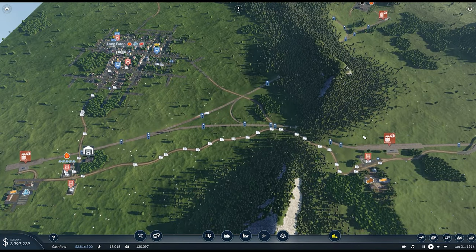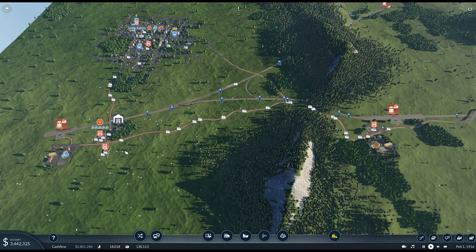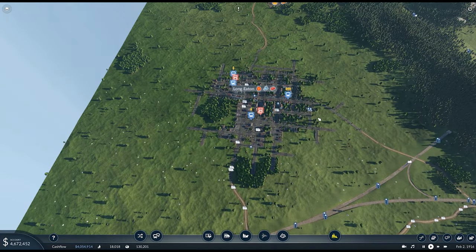And then of course we want to look at having a train that runs from the sawmill to the freight exchange to deliver the planks, and then we can get rid of these vehicles here entirely, and that should boost our profits nicely as well.